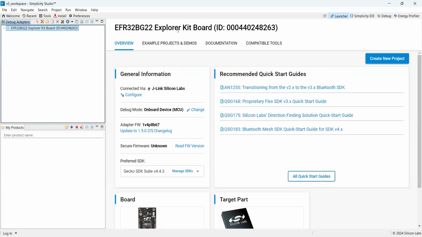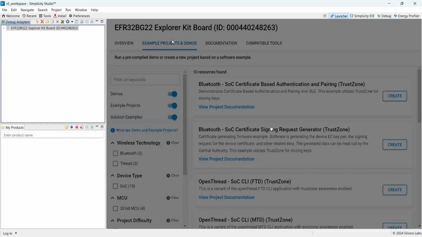Here we can see the options: overview, example projects and demos, documentation, and compatible tools. In overview, we can get the general information about the kit and the most important information about the SDK version. We have to update the SDK from time to time. Another option is example projects and demos.